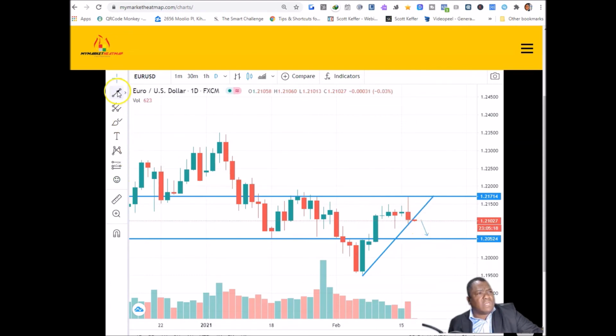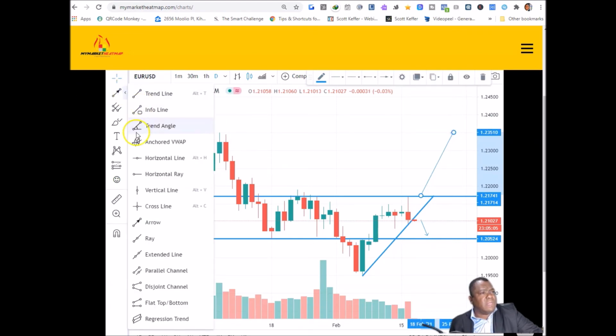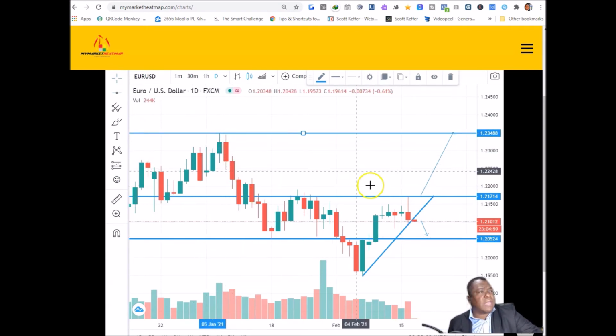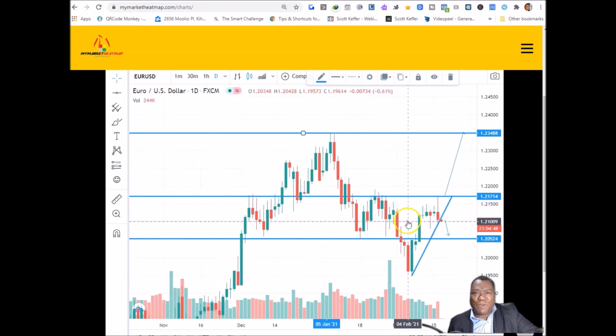However, if the news is much better than expected, then we look for a break of 2177 or so, and that would give us a move maybe back to the old highs we had at the beginning of the year, near this resistance zone, the 1.2348 area. Those are our two areas that we want to look at, and we can trade the euro versus the US dollar, also known as fiber.